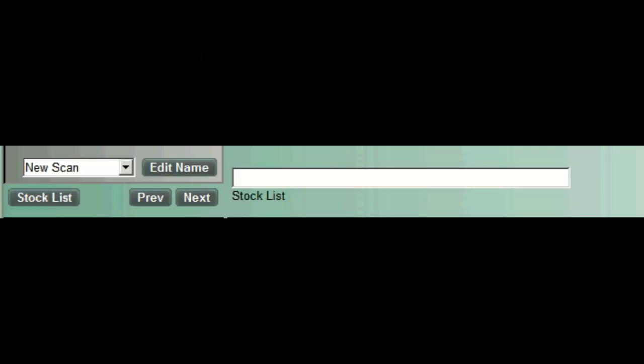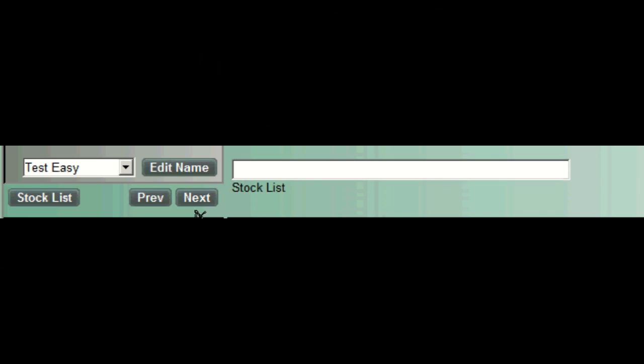Okay, this is how the scanner works. Now, most scanners, you scan for something and all they do is give you a list. So then you've got to type each one in and do your due diligence and all that. We have a different philosophy. What we do is, like, let's check this, Test Easy Scan, okay? So, I'm going to go to symbol A, which is the top of the database, and you really can't see that. But I go to symbol A, that's the top of the database.